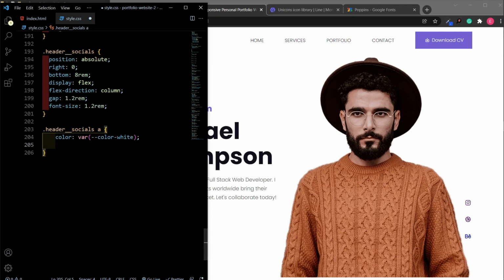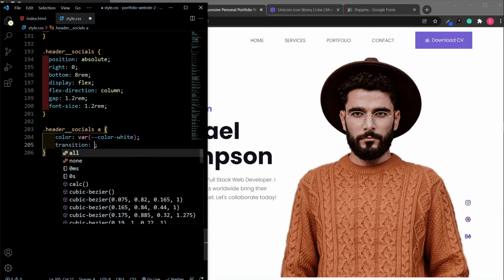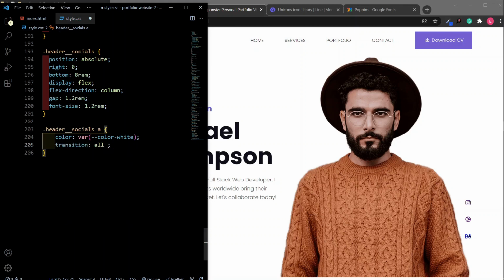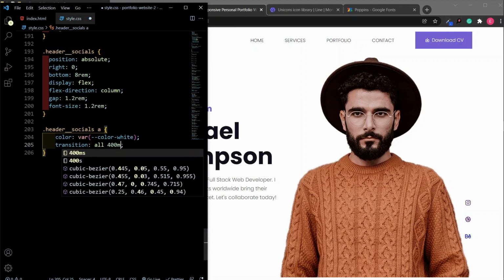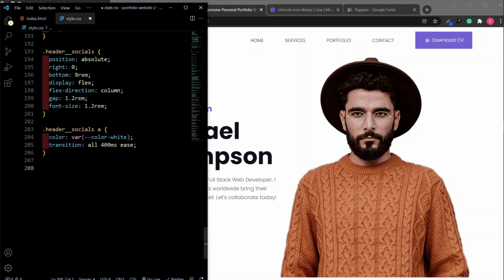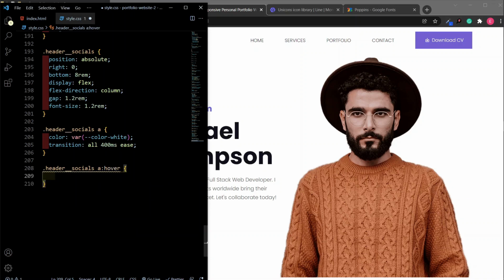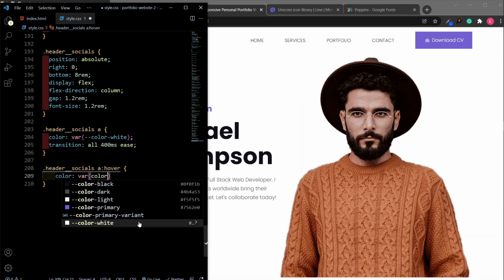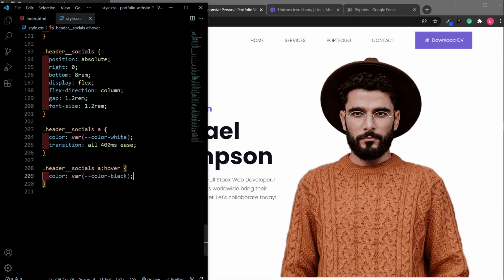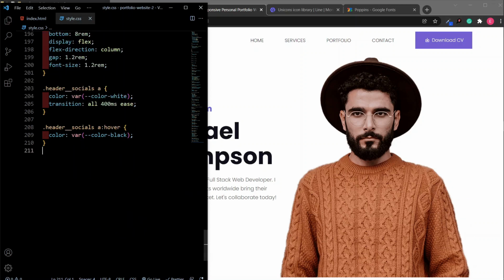So this should be white, and then we are going to have some hover effects. So let me give a transition to this. Here the header socials a hover is going to change color to black, but they are not showing because they are white on a white background.